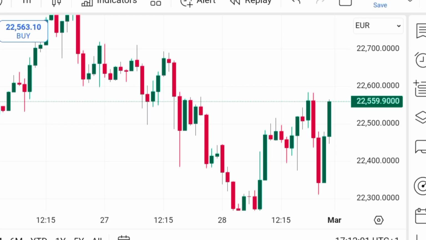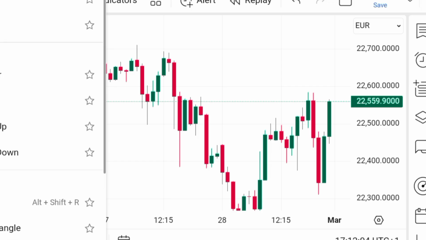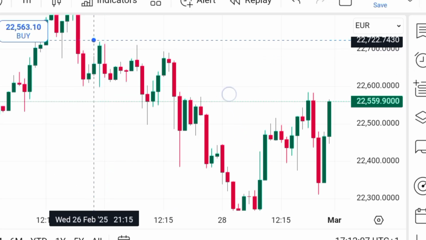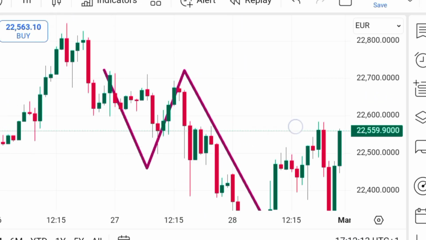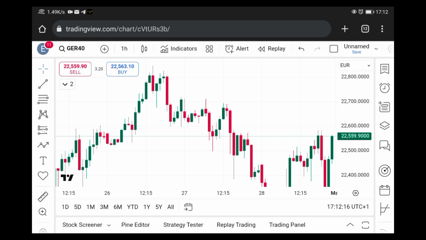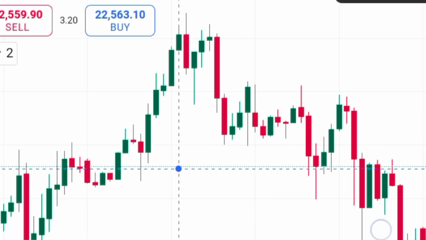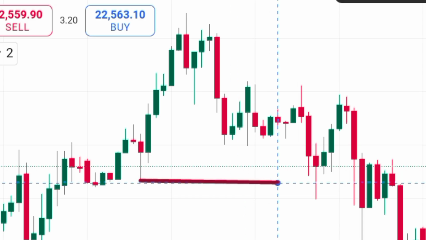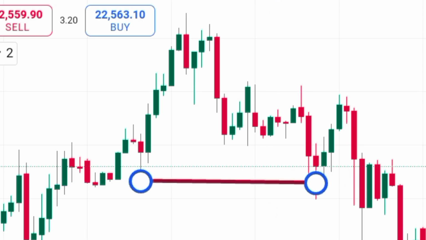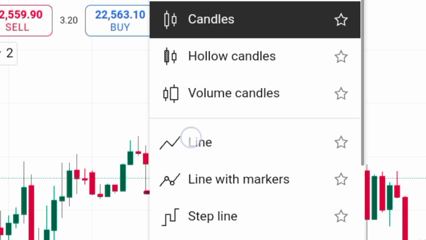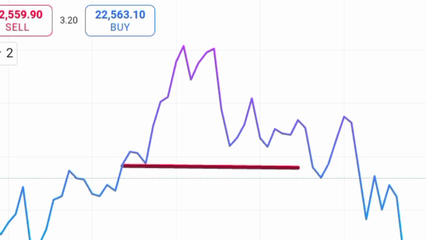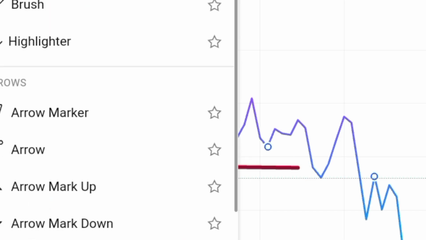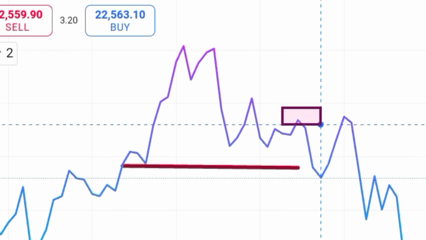So for the sell side, we see that this market is breaking structure to the downside right here. So let us look for our zone right away from here. We've seen that there was a leg here which the market has broken to the downside. If you turn it to a line chart, you see that the market has broken structure right from here. And here becomes our point of interest, this very zone here.